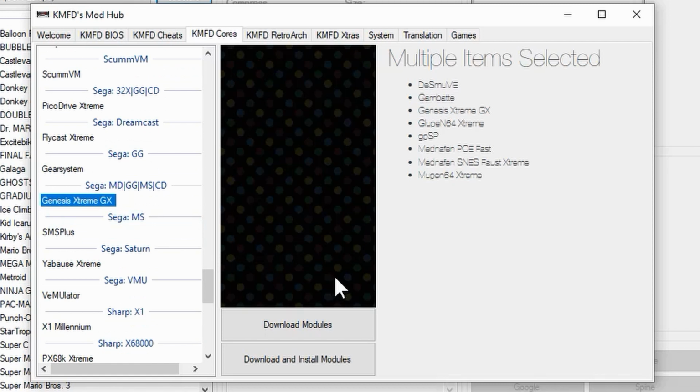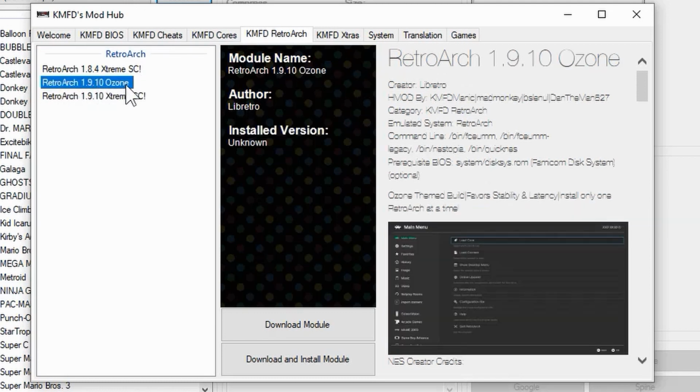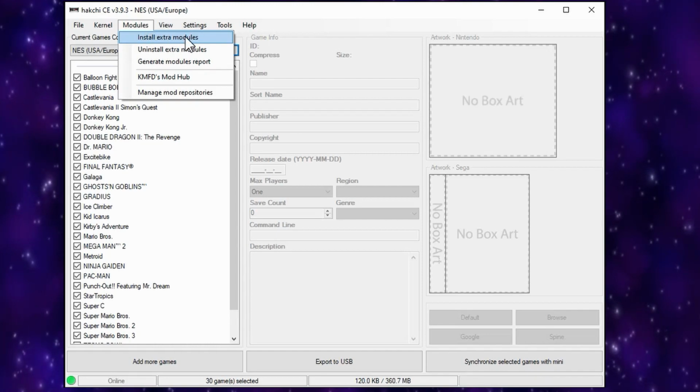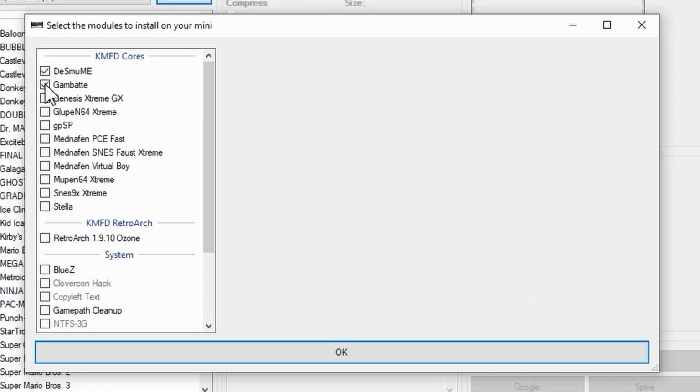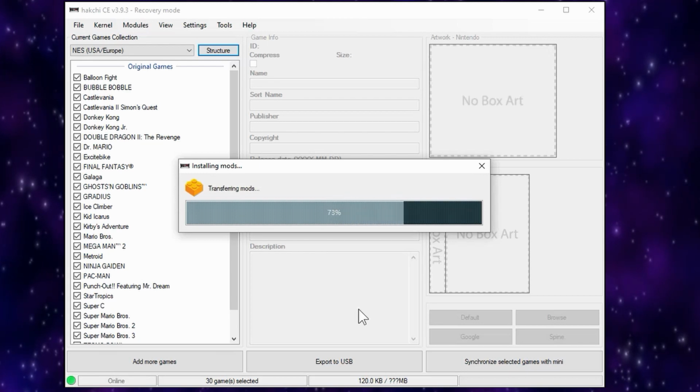All right, now that we've gone ahead and selected those, I'm going to choose Download Modules here. In the past, I've been bitten by not installing RetroArch, so I'm going to go ahead and select the RetroArch section over here. And we'll just do the 1.9.10 Ozone. And we'll say download module. And then we can close this. And then I'm going to go over here to install extra modules. And you can see all of the cores that I selected earlier. We actually have to synchronize them with the NES Classic now. And we'll also choose this RetroArch one here. And once we've done that, we'll go ahead and click OK. All right, now it's just going to go ahead and install the cores onto the NES Classic, or SNES Classic if you have that one.